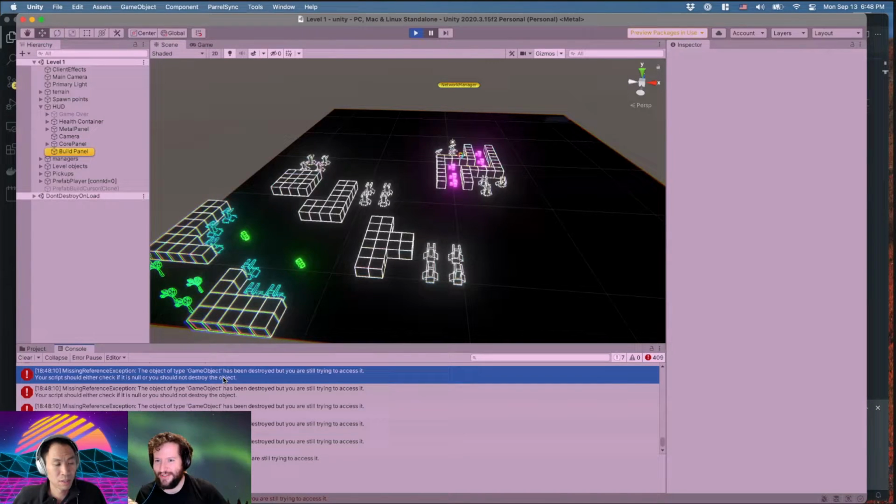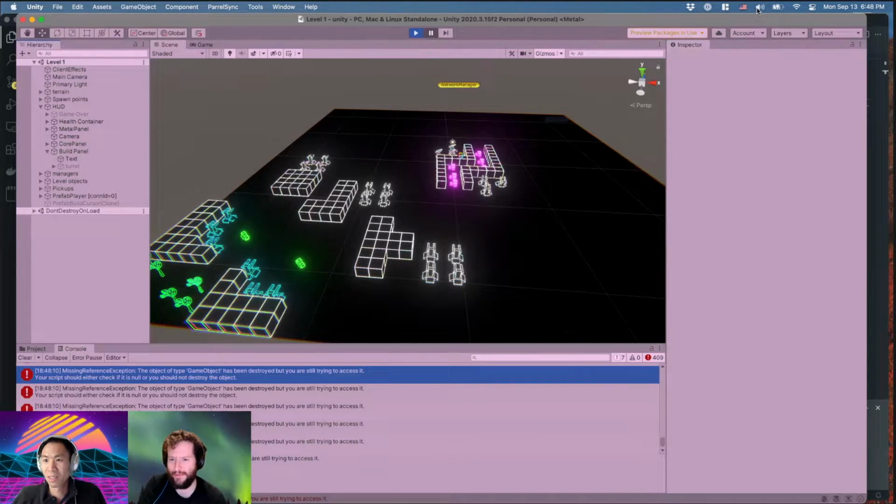Has been destroyed, but you are still trying to. Do the turrets shoot it? Do they just blow it up? Is it actually destroyed? No, because they are aiming at it, aren't they? Yeah, I wonder. It doesn't have damageable on it, so it shouldn't be getting a. We didn't drag the wall prefab in there. We just put the mesh on.